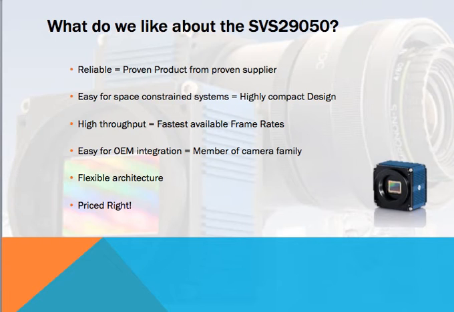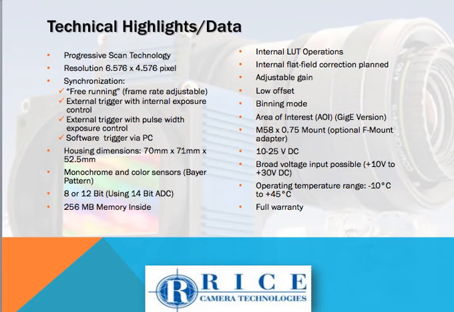And last but not least, certainly our firm will give you a very reasonable price, especially depending on the type of customer you are. If you're an OEM, we have very attractive pricing on this, and very fair and reasonable pricing regardless of how many you're looking to buy, even if you're just looking for one. So some of the specs, the technical data. It's progressive scan. You see the housing dimensions and some information about the temperature range, and of course it's a fully warranted product. Software comes with it that controls the camera and allows a number of functions. So there are a few very interesting features with this product as well.